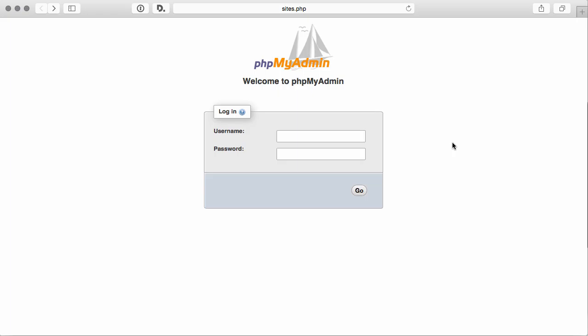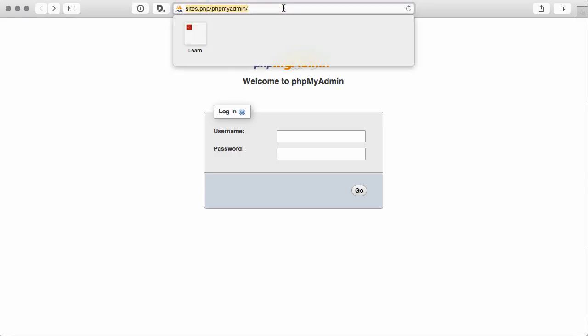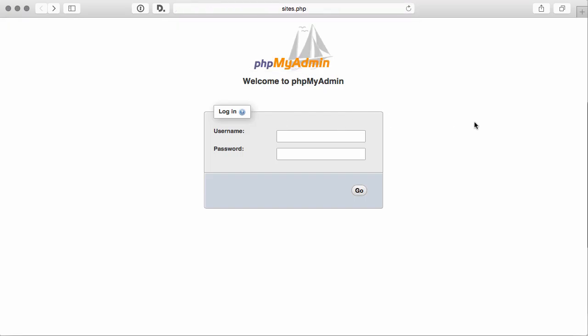But with that said, let's take a look at the address that I'm using. If I click on the address bar here, we'll see that I'm using sites.php/phpmyadmin. So that's obviously a subdirectory within the directory that the virtual host for sites.php is pointing to. So what does that look like?